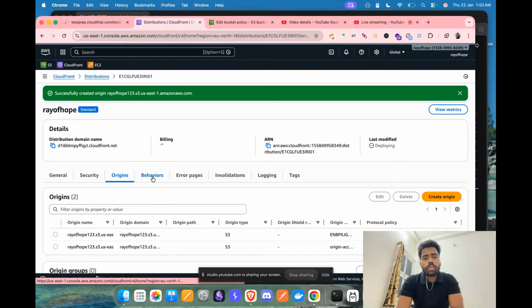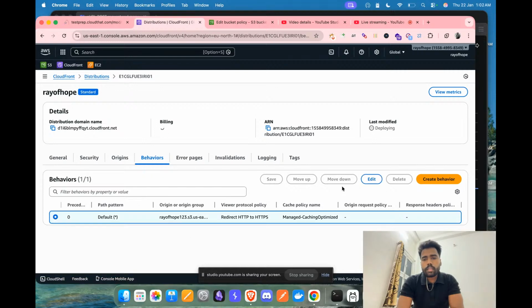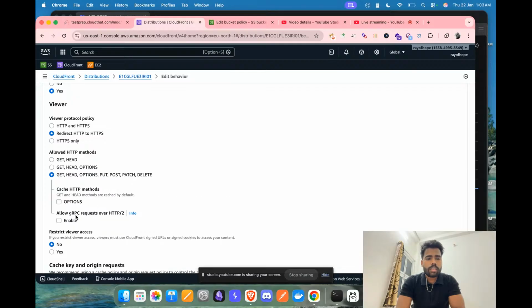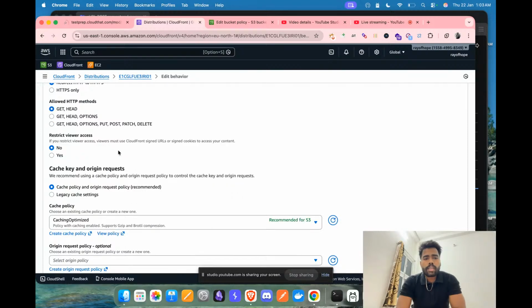Okay, we'll go into the behavior tab and edit. We have already HTTPS. We want our request, even if you are running on HTTP or HTTPS, to run only on HTTPS. Even if you click HTTP, it should redirect to the HTTPS secure protocol. Sometimes you might have come across an application using all the methods, like when you do options and it gives you what options are allowed. So this is where a developer configures what methods can be allowed and disallowed. So all we want here is GET or HEAD, and all the other options to be disabled. I can go for GET, HEAD, PUT, POST, and everything, or cache methods enable, disable. And I'll probably just go for GET and HEAD right now, nothing more.